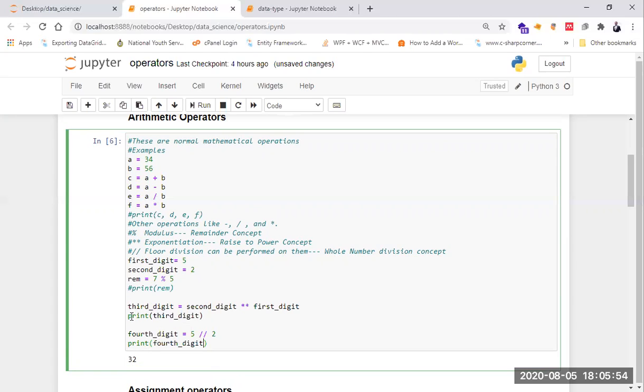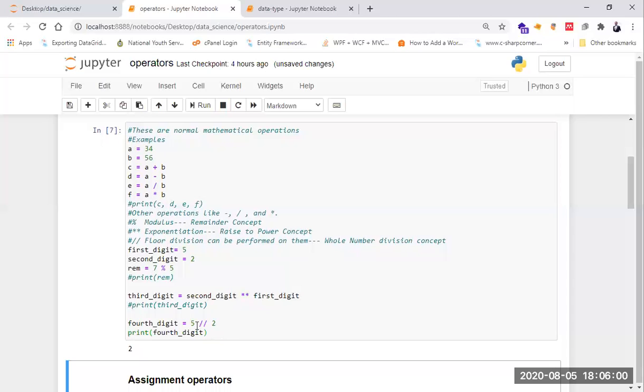Let me comment this out. If I print it, Shift Enter. So as you can see, 5 divided by 2 will give us 2 remainder 1. See, it's not even giving us decimals now. If we do that using a calculator, we have 2.5. But when we do a floor division, it gives us the whole number. It won't even approximate it. That's it. It won't approximate it.